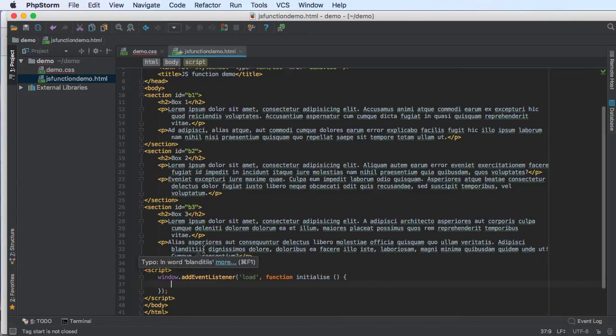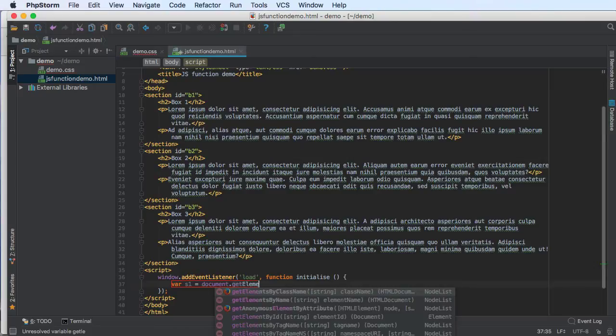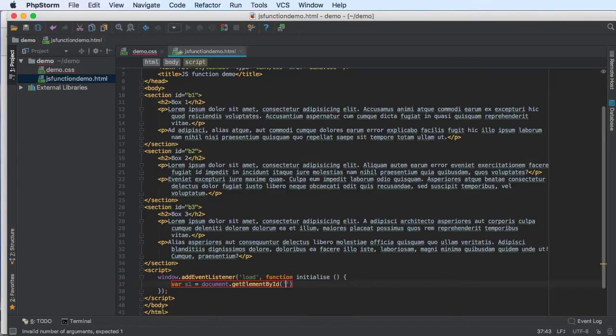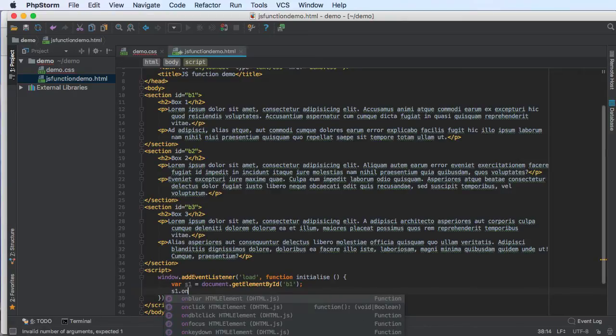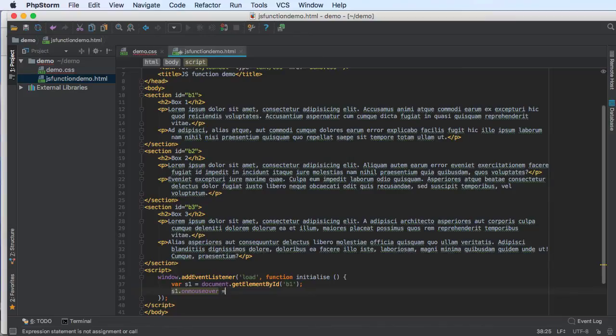Well, a bad way of doing it would be that I might say var s1 equals document get element by ID, and it's the element b1, and having got that into s1, then I might say s1 on mouse over equals function, and it could be an anonymous function, but I'm not going to make an anonymous function.